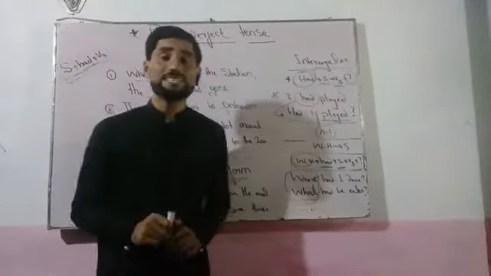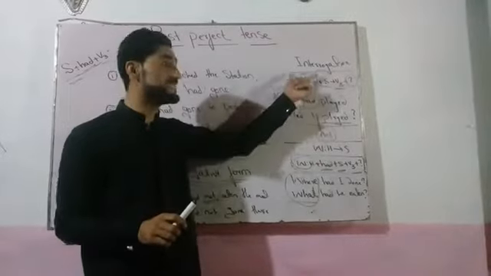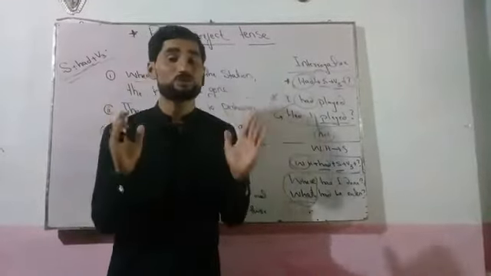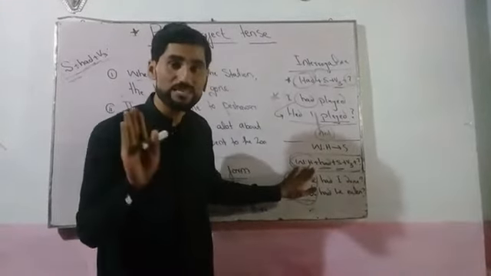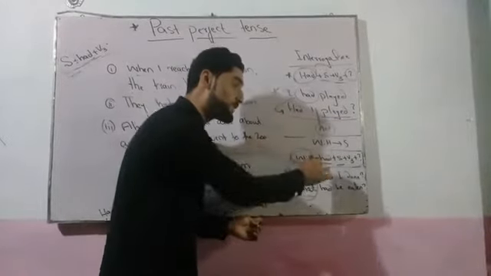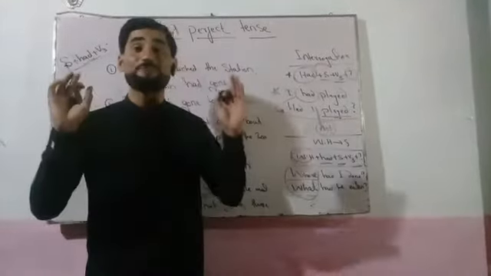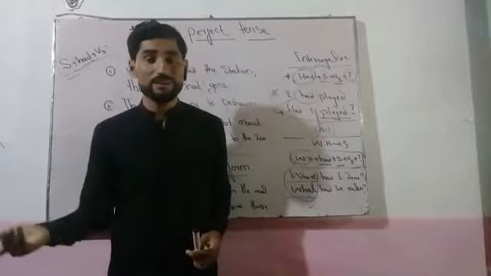As I told you guys in my previous videos, simply add a WH word at the beginning of an interrogative sentence to make the sentence a WH interrogative, a WH structure sentence. So "had I done" is a sentence of an interrogative. Is it right? So simply I added only a WH word at the beginning of this sentence, and that's "where". So thus I made this sentence a WH structure sentence. Where had I done?